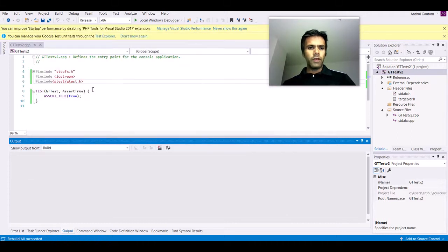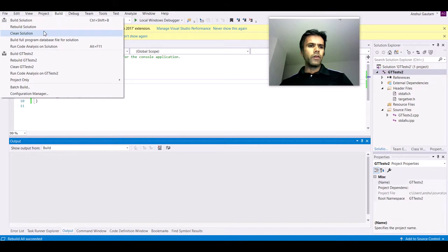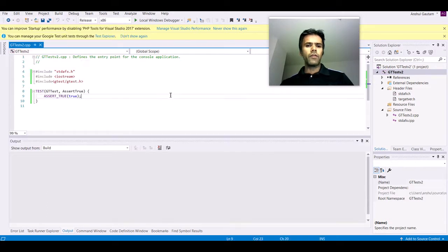Now, one of the things that we need to do in this case is I don't want to see this kind of outcome, this window again and again. So a better way of doing it, where you can actually see the outcome in the window itself, is by using an extension.